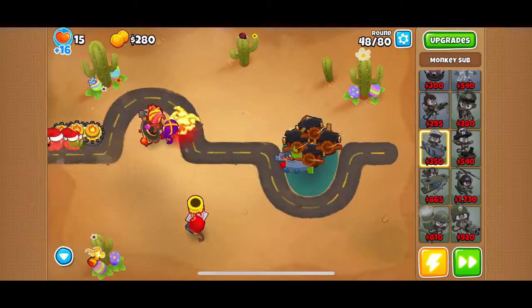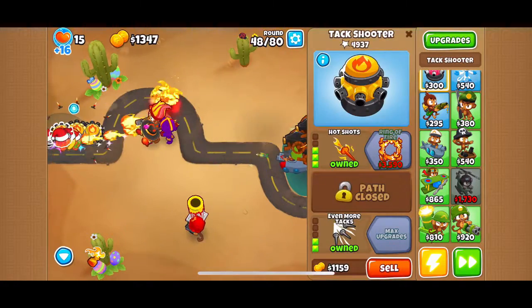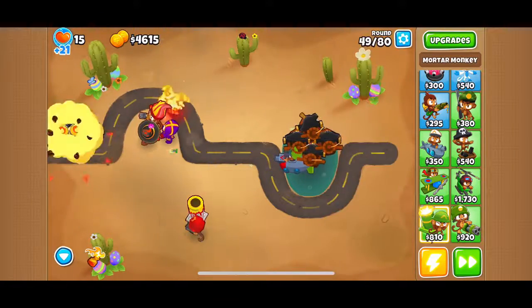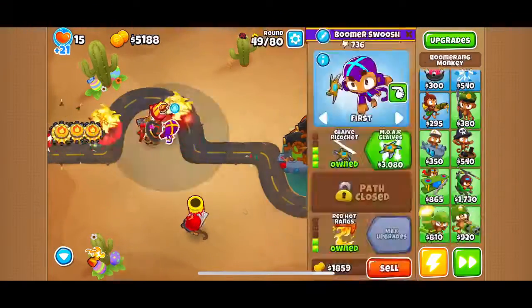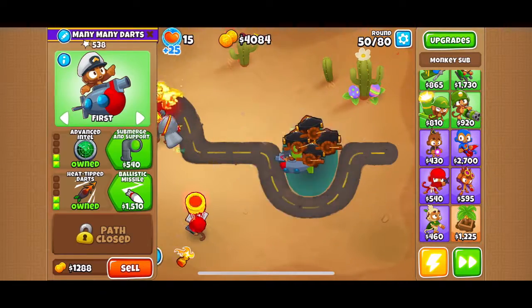Doesn't exactly do much damage, but it's another fire tower. And you gotta love fire towers, don't you? If you don't like fire towers, what are you doing? Spawn camping with tac shooters. It's my favorite thing to ever do. Blues don't know what hit them. There's just red hot tacks in their faces.